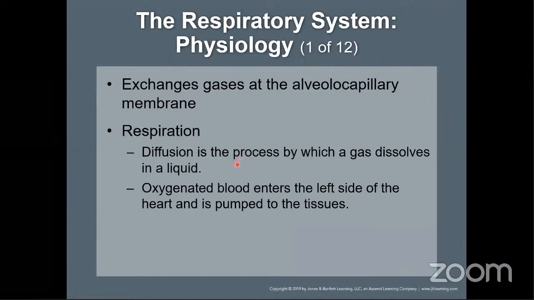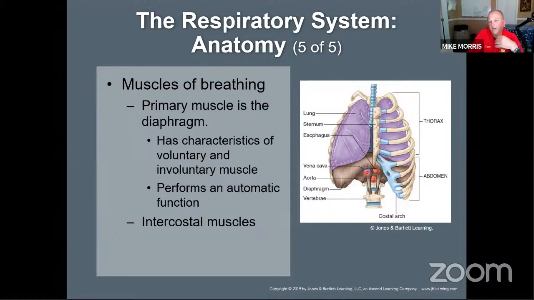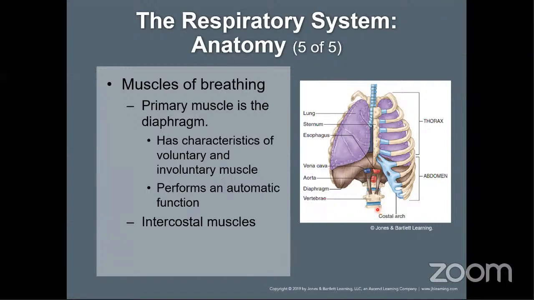Instructor, could you go back to that picture? Yep. Is the vena cava going through the diaphragm? Is there like a hole in the middle of it? In this case, no. I think it's just a representation. It's posterior to the diaphragm. So here's your diaphragm. Here's your vena cava posterior, behind it. Here's your aorta behind it. Okay, I was just confused.